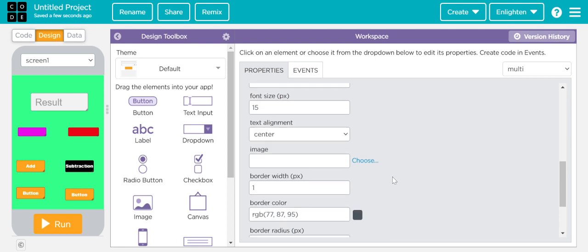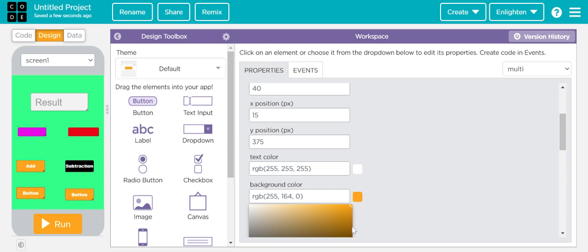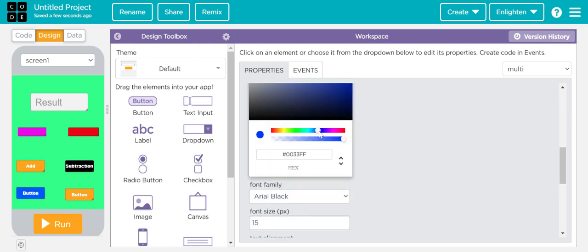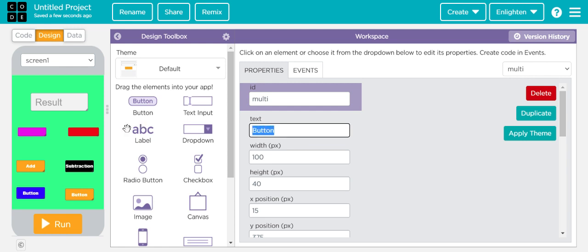Now let's change the background color to blue. Now the text will be multiply. Perfect.